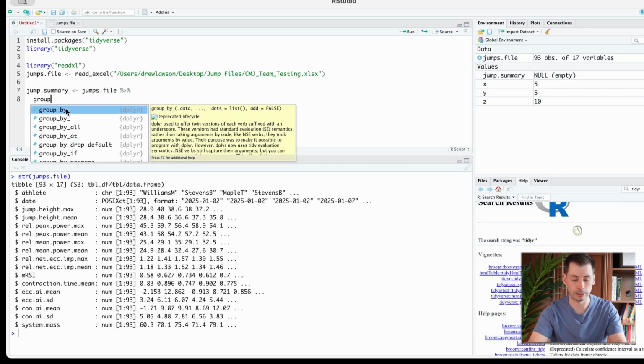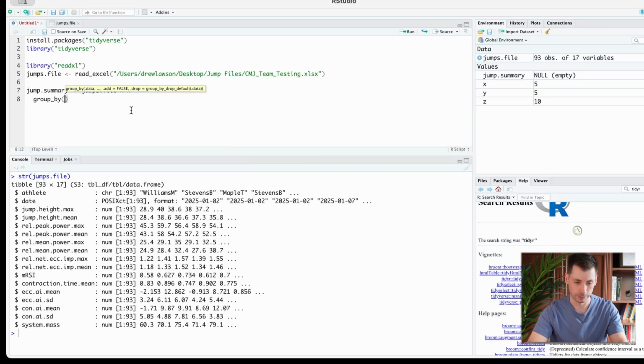As you can see here, as you start typing out your function, RStudio looks at it and kind of guesses at what you're going to use next. So here we're going to use group by. It'll tell you why you use it and how to write the syntax of it to use it properly. So I'm going to go group by, and we're just going to group them by the name, because that's who we care about. So we're going to group them by athlete.